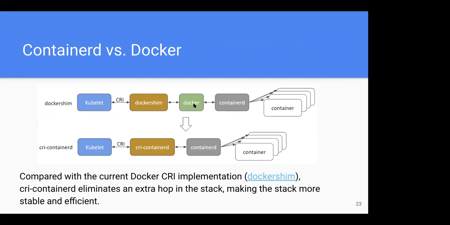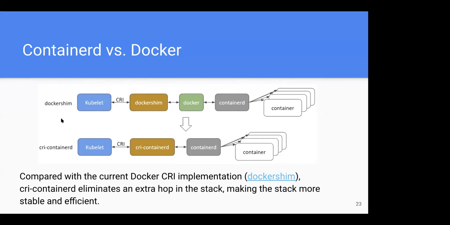So in this slide, guys, I made a comparison between Containerd and Docker. As you see, in the first slide, we have the architecture of Docker. So we have the same client, which is Kubelet. Kubelet will contact the Docker shim via the container runtime interface, and the Docker shim will request the Docker daemon, which will call the Containerd daemon in order to provision containers in the OS layer.